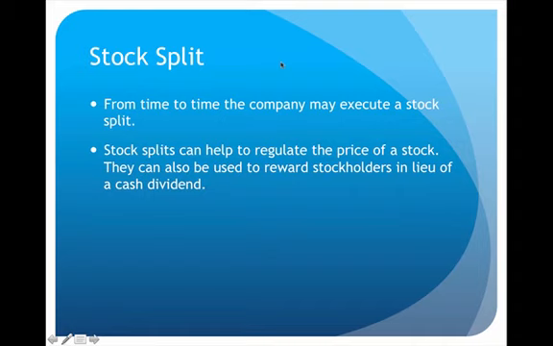Now, in addition to dividends, sometimes a company will decide to execute a stock split. Now, why would they do a stock split? They do this for a couple of reasons. For one, it helps to control the price of a stock. And also, this can be a good way to reward our stockholders if we don't have enough money to pay a cash dividend.